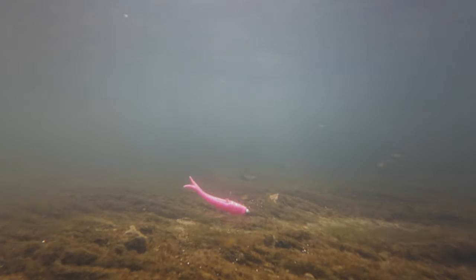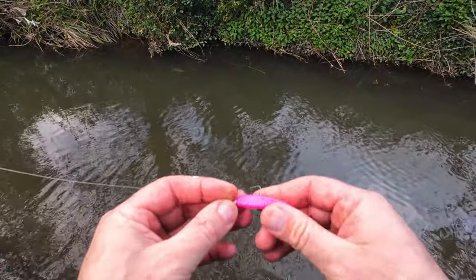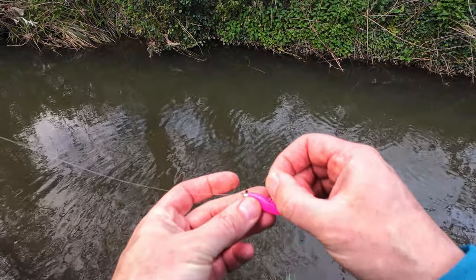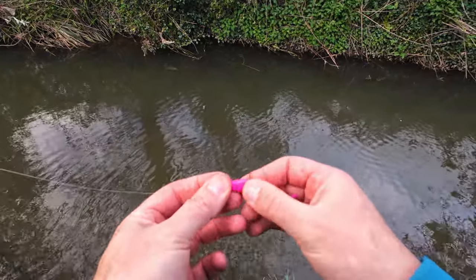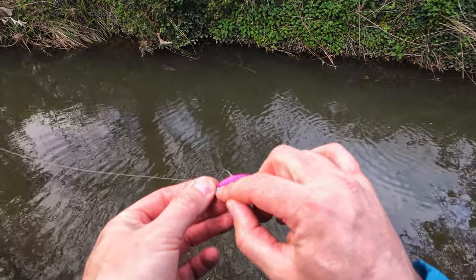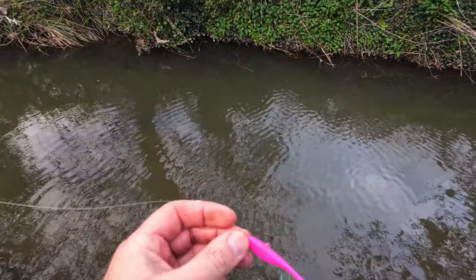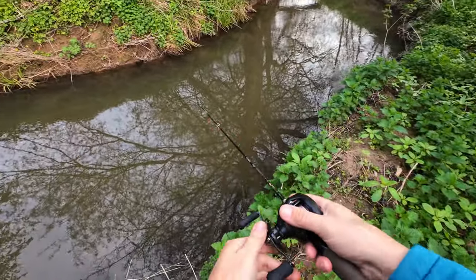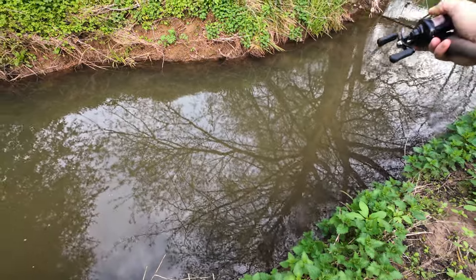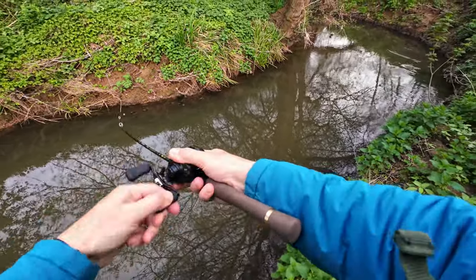And to enhance that roll action, I have put on the floating lure, because if you think about it, a floating lure will always try to flick that hook's point, and the hook point is the heaviest thing above the shank of the hook, so it will be rolling like crazy. Anyway, it's working already, as you can see. Right, I will see if I can perform a nice low trajectory cast just there. Not the best of the cast, but it's... how about that?